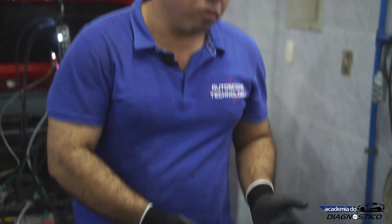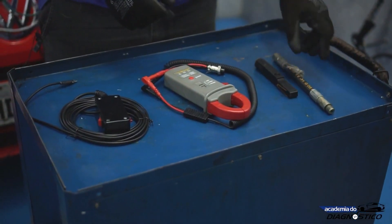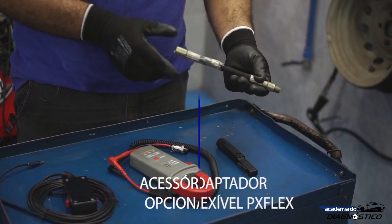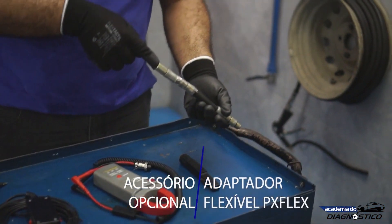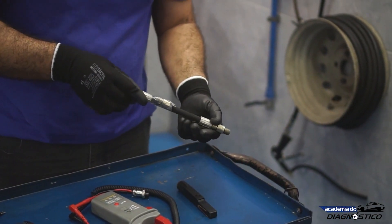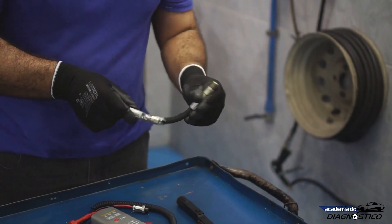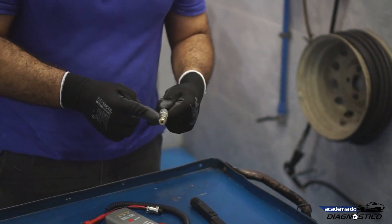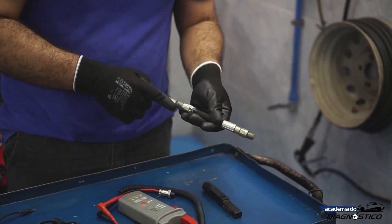The standard kit is very complete — there are a lot of items for your use. In addition to the standard kit, you can get some accessories. For example, you may need the PX-Flex flexible extension. When you use the PX35 sensor to see cylinder pressures, there will be vehicles where access is difficult. You can use this adapter with an M14 thread and an M12 thread in those cases.